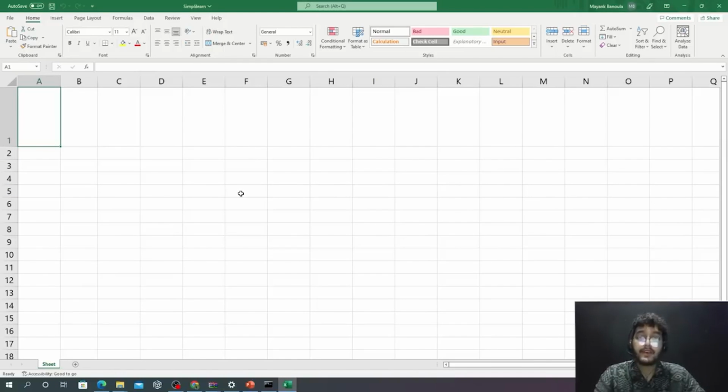So 1 denotes a particular row, 1 2 3 4 5 6, like this. I repeat, and a particular alphabet denotes the column. See, A for this column, B for this column, C for this column, D for this column, like this. So here you can see every cell of row 1 has the same height.